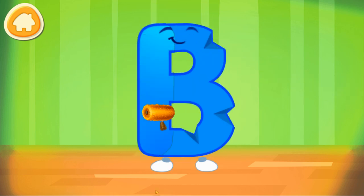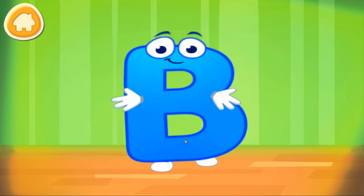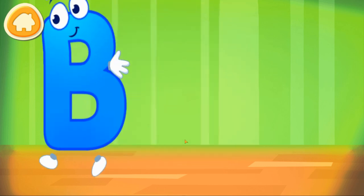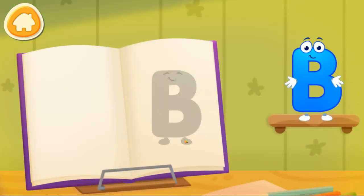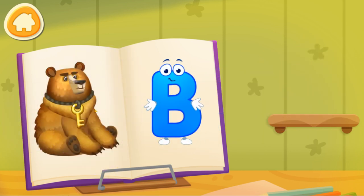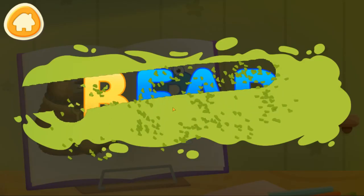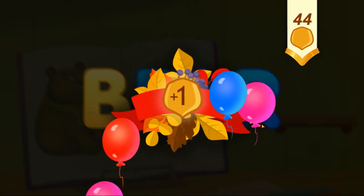The letter got crumpled. Smooth the letter. Like this. Put the letter in its place. Thanks. Clean the word. B, bear. You've earned a nut for the squirrel.